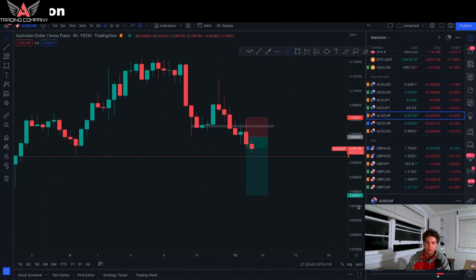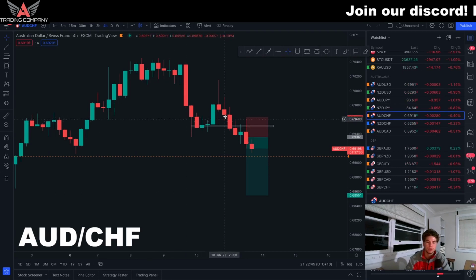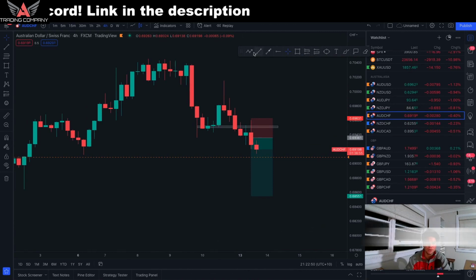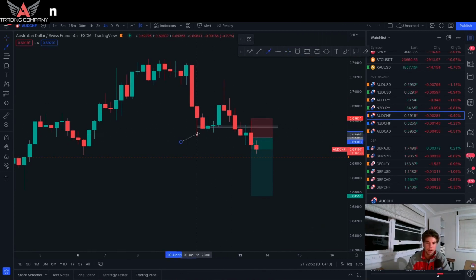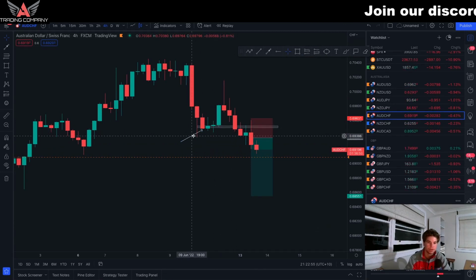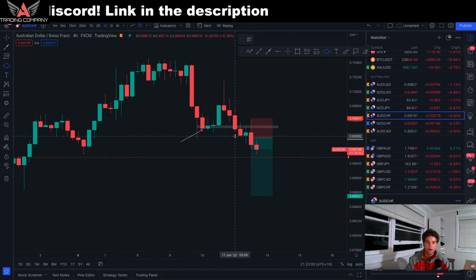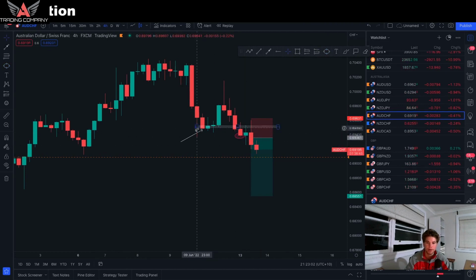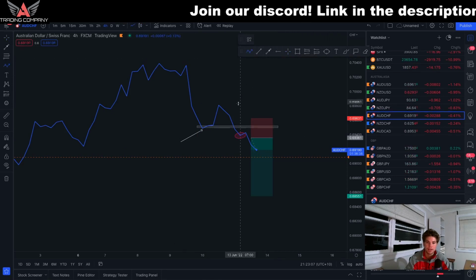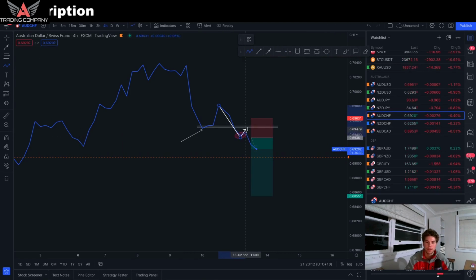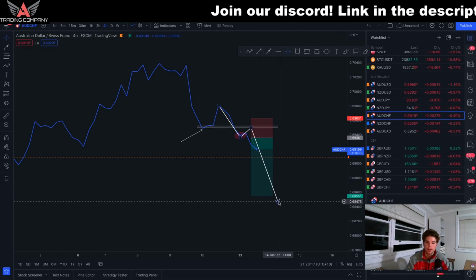So if we look at Aussie dollar Swiss franc, which is a trade we took about 2-3 hours ago, the reason we took it was a very simple break and retest. Initially we see price creating a lower low structure right here. Then we see the 4 hour, which I'm on right now, breaking and closing below that previous lower low structure right there. So straight away we can start seeing that this market has created a lower low. The next thing we want the market to do is create an exhaustion, create that lower high before continuing down and creating that new lower low.